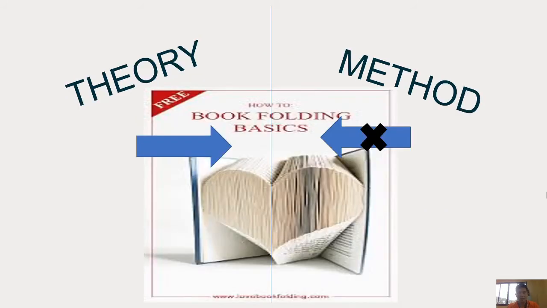Generally, research is divided into two parts. We have the theory and the method. Theory is a system of ideas intended to explain something, while method is a particular procedure for accomplishing or approaching something. So in doing research, it must be the theory that dictates what the methodology should be in a study. It should not be the methods that dictate what theories or ideas to be included in a particular research.